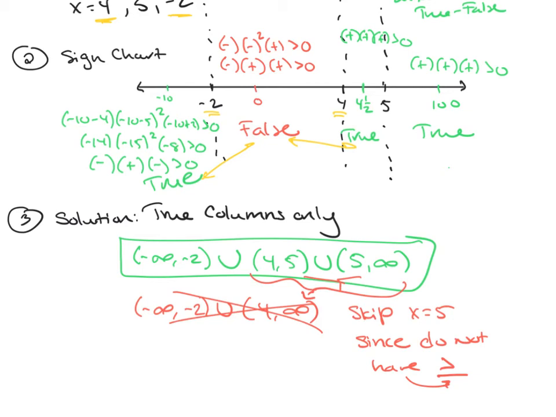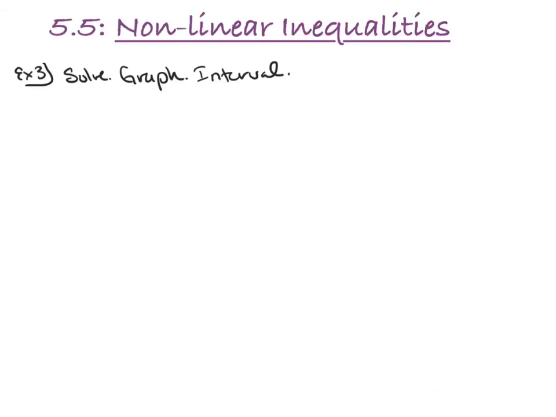Okay, let's do another problem and we'll practice more of these same concepts. Okay, I'm going to shorten the directions to solve, graph, interval, meaning solve the inequality, graph it on a number line, and write our answer as interval notation. And let's do x to the fourth is less than or equal to 16x squared. Okay.